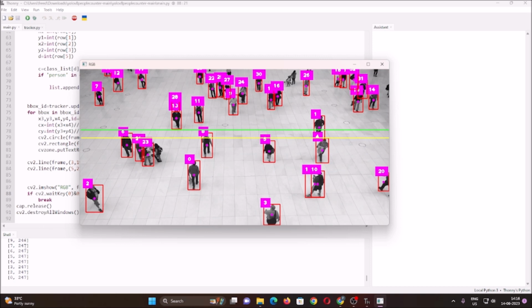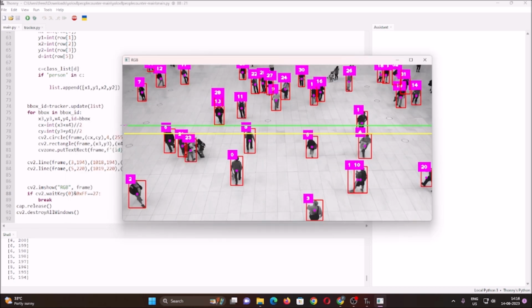So how have I drawn the line? We need coordinates for drawing the line on our frame. For that I have mentioned here a mouse function, as I already explained. If I move my cursor over here, as you can see 2194, so you can simply mention here 3194 as it is. I just want to explain how I got the coordinates for drawing the line, the easiest way. Simply move your cursor where you want to start the line. So this is my line start point and this is my line end point.